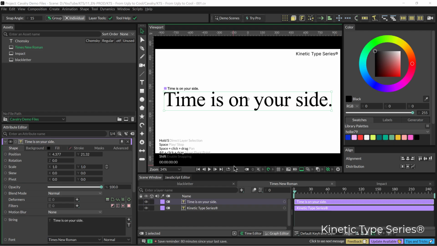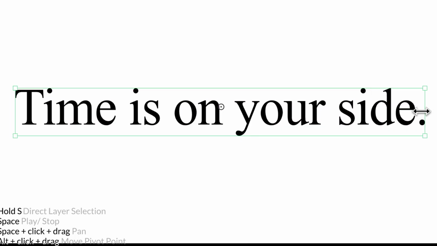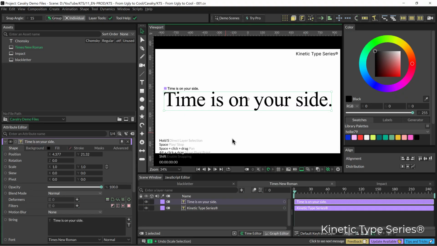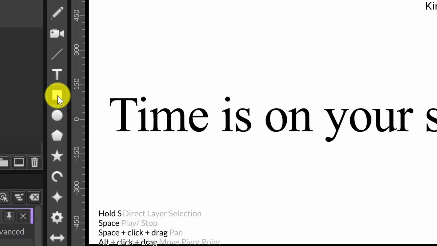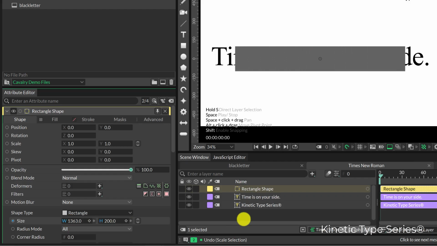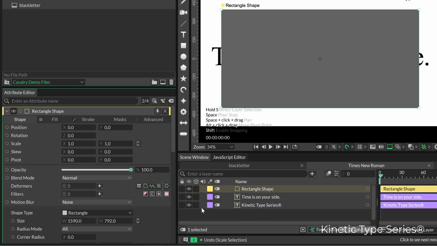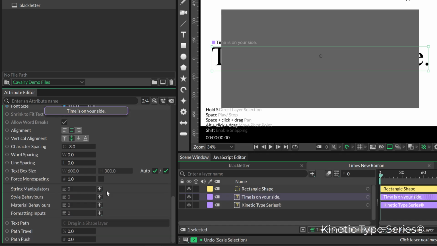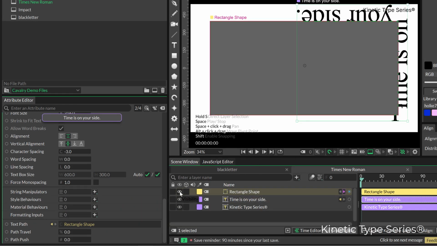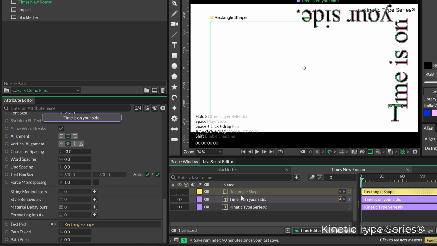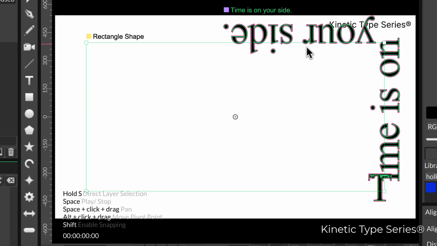That was quick. So here we are with Times New Roman. This text is a little bit more challenging because it is longer. Serif fonts are kind of hype these days, so people are doing things like stretching them, but I think we are going to run it through a path. Let's create a rectangle and make it way bigger in the size controls. I'm going to click twice on the text, and if you go down you can drop it into the text path, and we can hide the text. That's one super easy way to make this Times New Roman way cooler.